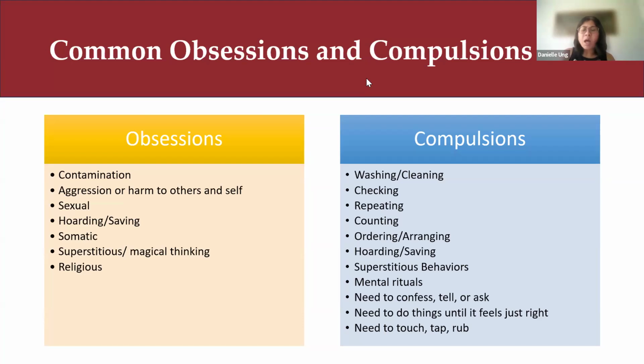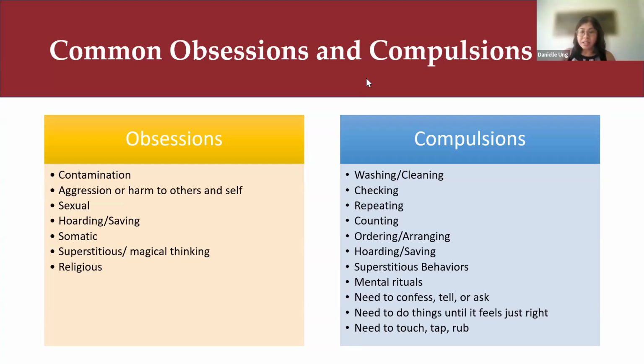The next one is needing to confess, tell, or ask. So this can include that if a person has felt like they've made a mistake or that they weren't as honest, for example, or that they had offended someone, there's this constant need to confess their mistakes to someone. Again, it's not just once, it's multiple times, needing to confess even just the littlest mistakes that someone has made, or even the need to tell someone and make sure someone has all the information that they have, or to ask this person repeatedly over and over again, seeking their reassurance that nothing bad is going to happen to themselves, or that they're not sick, that they're not getting sick.